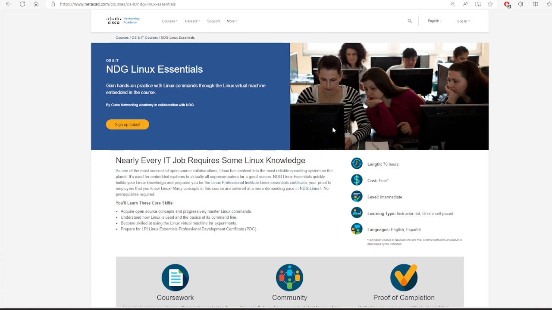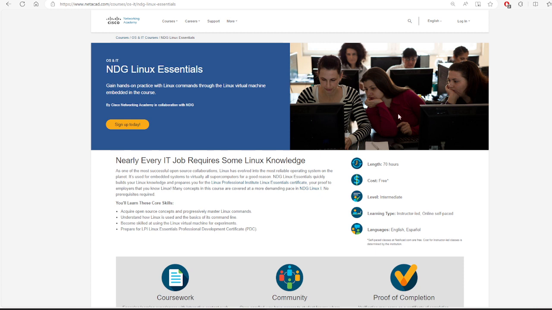So what distro do you use? What type of distributions do you know? Why are there many distributions? I think these are minor things in our course, but you need to know how to address them and know the differences between them roughly. There is only a theoretical part here: there is a kernel, and over the kernel there are distributions. In this course we are going to use Ubuntu.